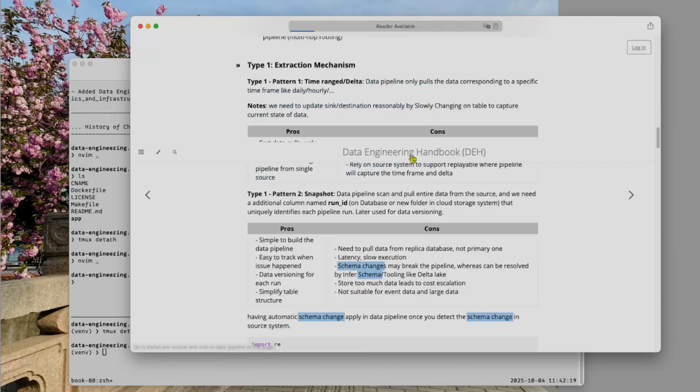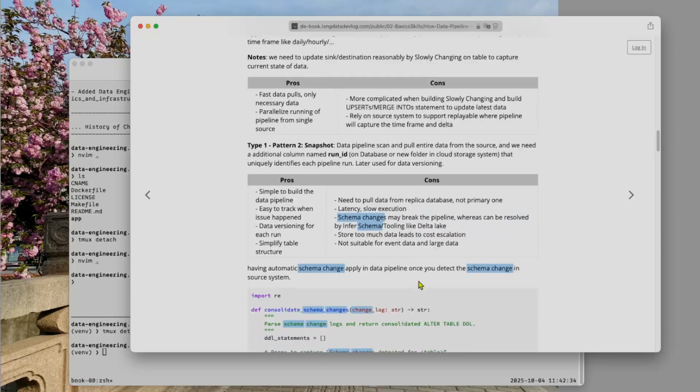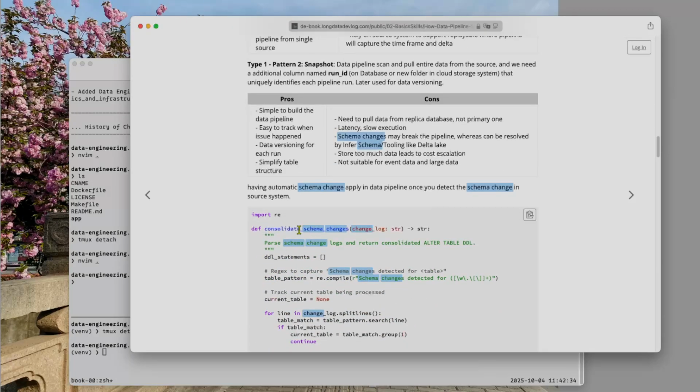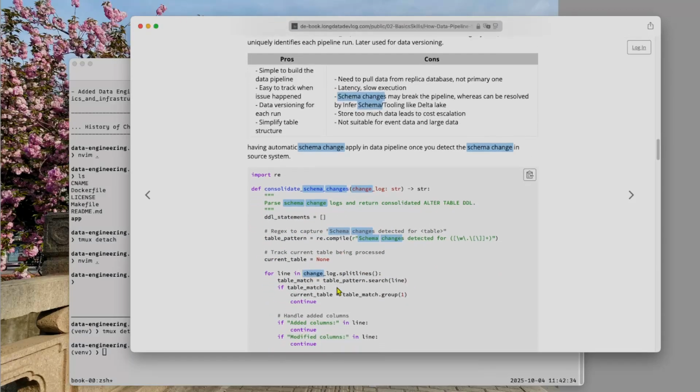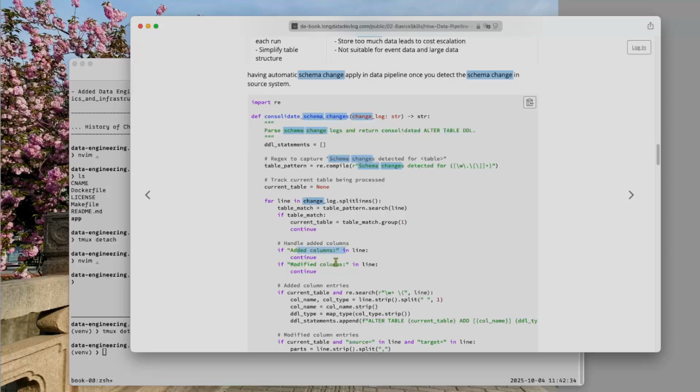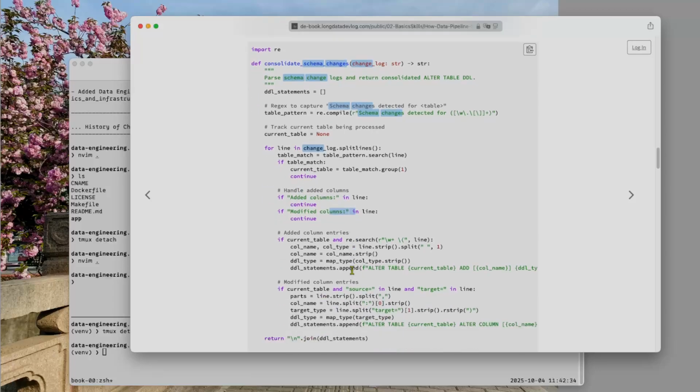For schema change detection, we can know where a column is added and where a column is modified, and with that modified column we can go further by creating a SQL script for a user or the operation team to run a query on the data warehouse if we want.